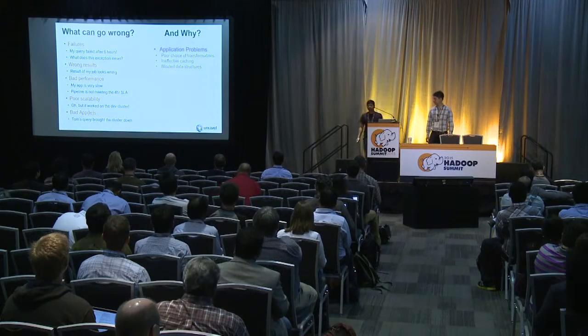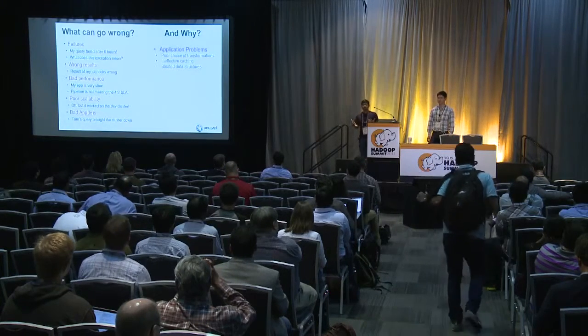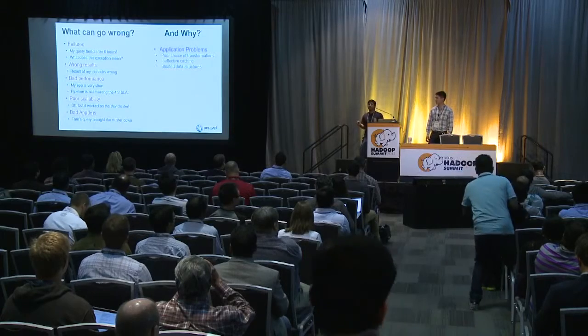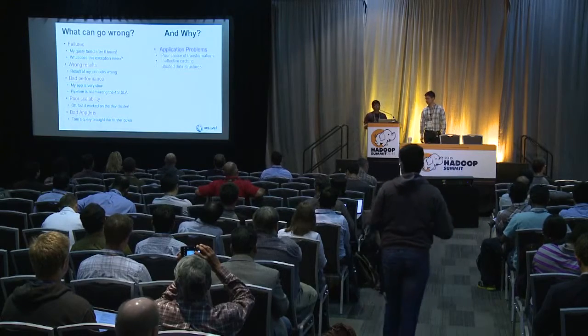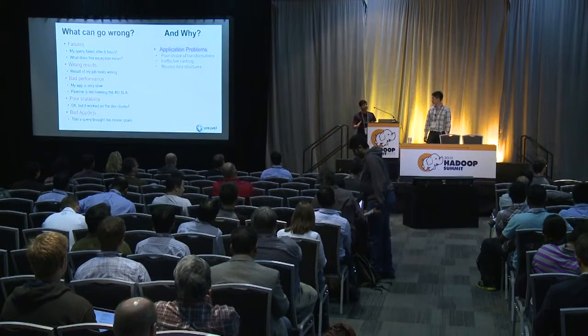And why do these problems happen? Well, the root causes can be in the application itself. Maybe the application writer, again, if you are bringing a very powerful language to apply on large amounts of data, doesn't know the properties of the data. You might pick the wrong choice of operations, what in the Spark world are called transformations. All of these newer systems heavily use memory, cache things in memory.